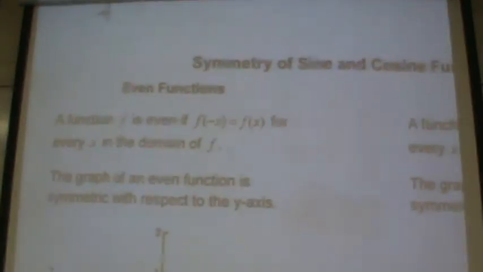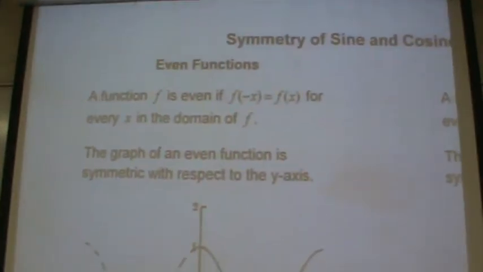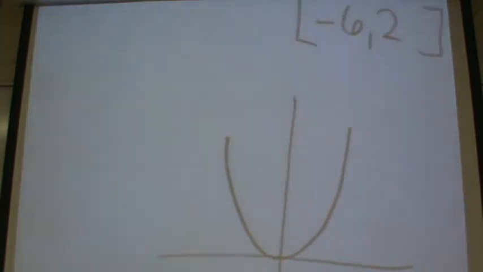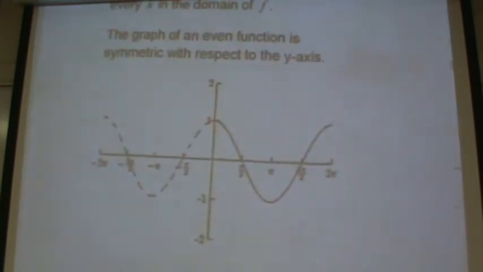Another thing that you need to recall is, I think it's chapter 3, not sure if it was 3 or 4, but we talked about even functions and odd functions. Like, for example, that's an even function. What does even mean? Even means if you were to cut this along the y-axis and fold it over, it has symmetry. And if it has symmetry to the y-axis, it's an even function.